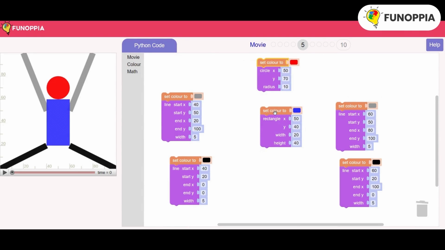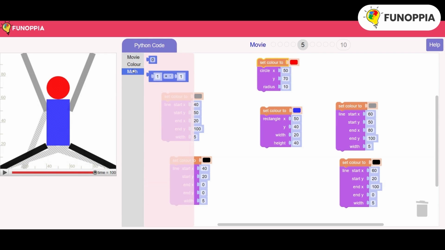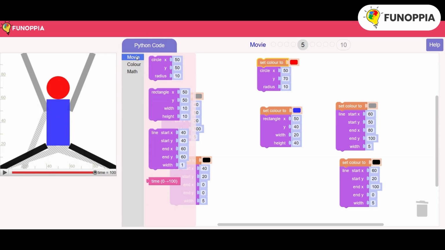Now, since the movement of hands and legs is dependent on time, we are going to use this time block along with math block to create exact relation. So, let's set left hand first.